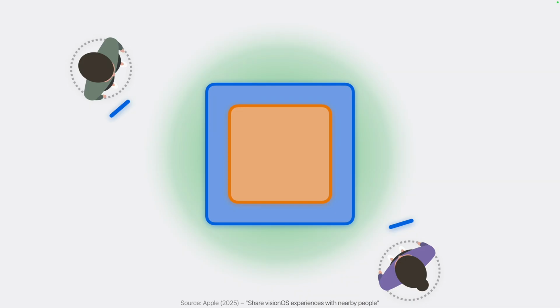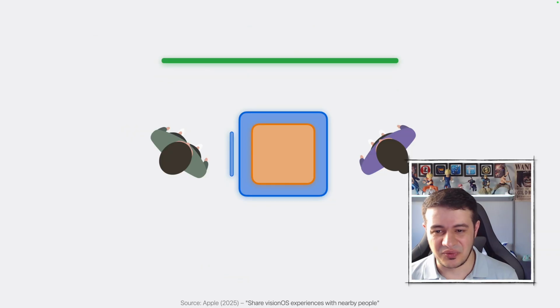When you do this, you can now add windows that are placed at the position of the people that are wearing the devices. So for example, if you had a playing card game, you could do some UI where everyone sees only their playing cards. So yeah, you don't get spoiled by the other people. I don't know how it's going to work when they walk around, but maybe you can do it so everyone can only see their window.